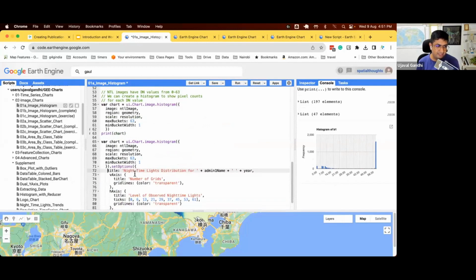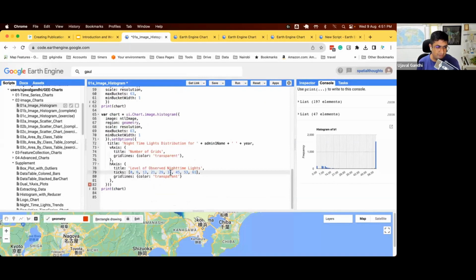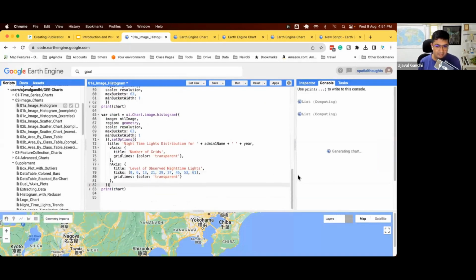So here we are saying the title is this, and the vAxis title is number of pixels. We can also set the grid lines to be transparent. You can see the grid lines are kind of distracting here. We don't really want all these dense grid lines. So we can set them to transparent. You can also have the ticks at a specific interval. Again, you can see the ticks are at random places. So we can change them to be at specific places. So let's see what happens.